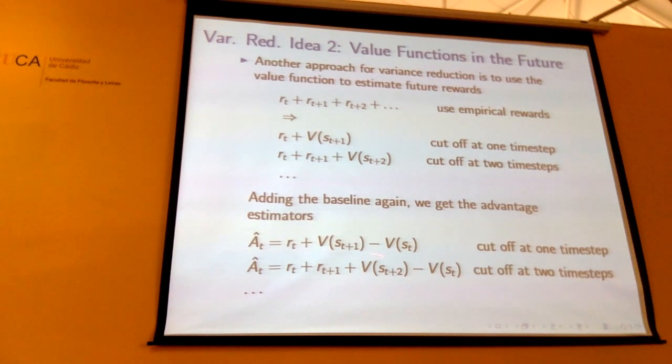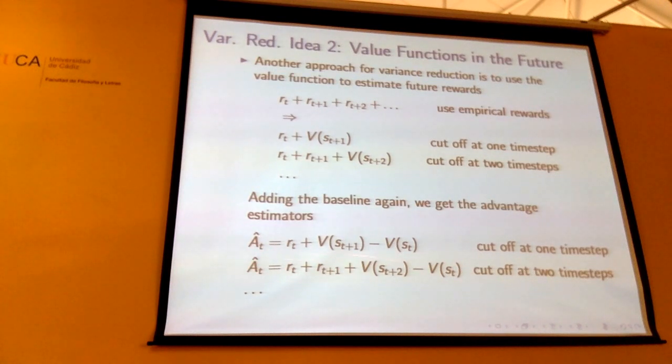So let's just look at what this means intuitively. This is R sub t plus b of s sub t plus 1. This is the estimate of the return using a one-step look ahead. So this is the estimate of the return after you reach state s sub t plus 1 and you stop. So if you're just looking one time step into the future, this is what you're seeing, and this is the expected return just starting from state s sub t.